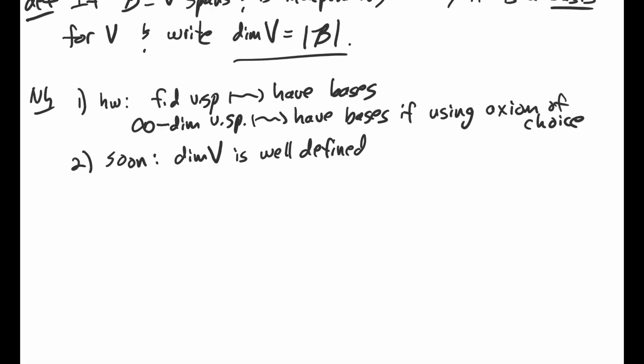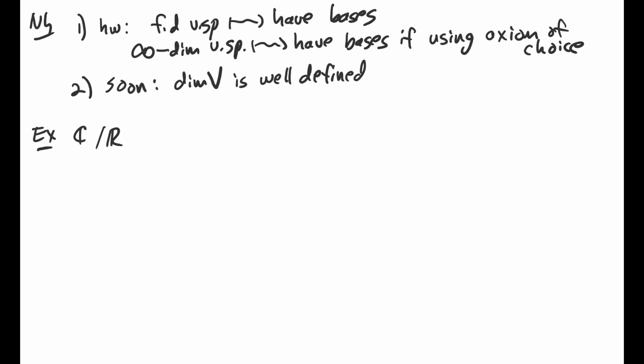Okay, let's do a couple examples here. Let's start with C as a vector space over R. We already know that the collection of vectors 1, i spans C over R. And what we're going to do is show that, in fact, they're independent, and therefore it'll span and be independent, and therefore be a basis. And since there will be 2 elements in the set, then the dimension of C over R is going to be 2.